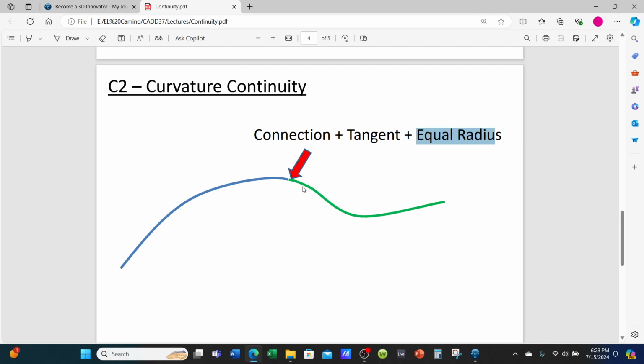What does that mean? The radii are equal to each other. So what it means is you exit the blue curve and enter the green curve. The radius as you exit one curve equals the radius of the next curve as you enter. Just to exaggerate, let's say you're going 100 miles per hour and you're transitioning from one freeway to another. You're going 100 miles per hour. Let's make it 100 kilometers an hour.